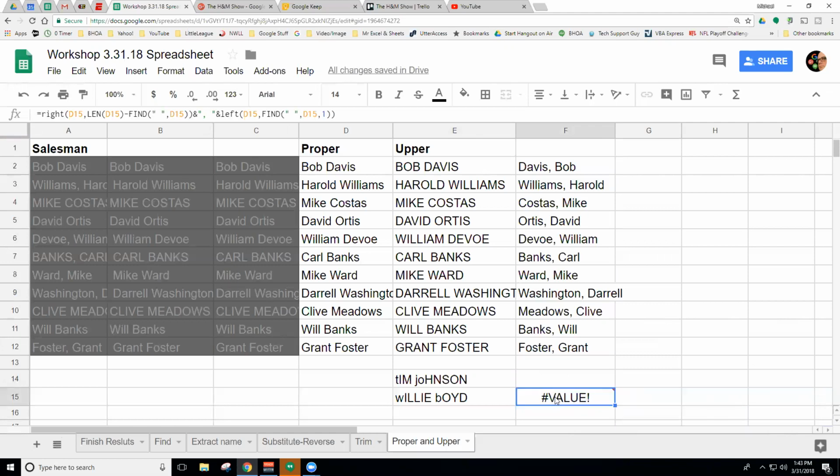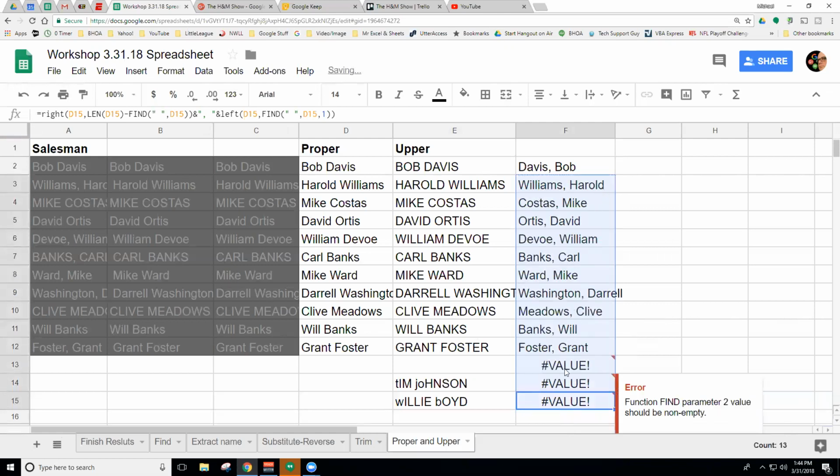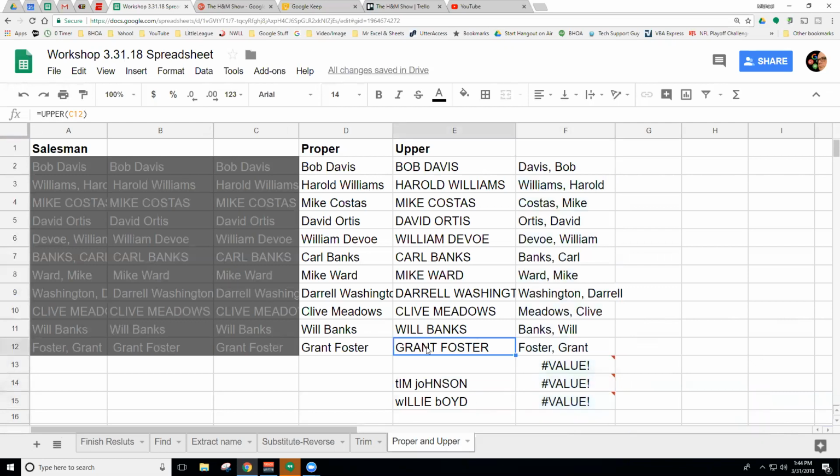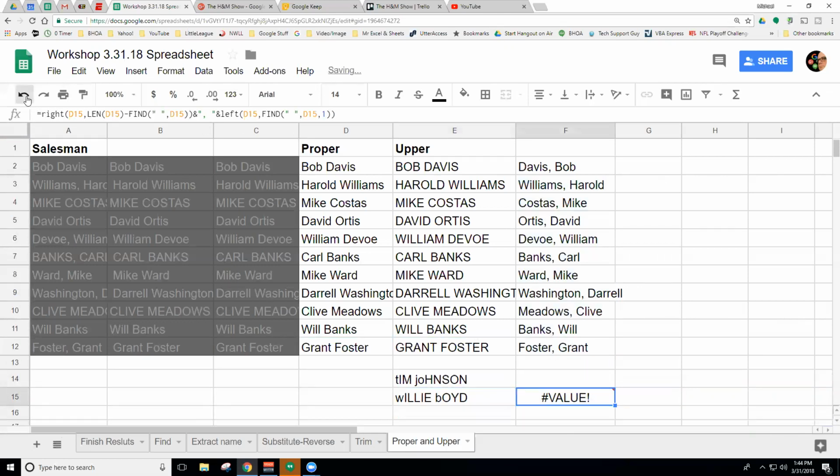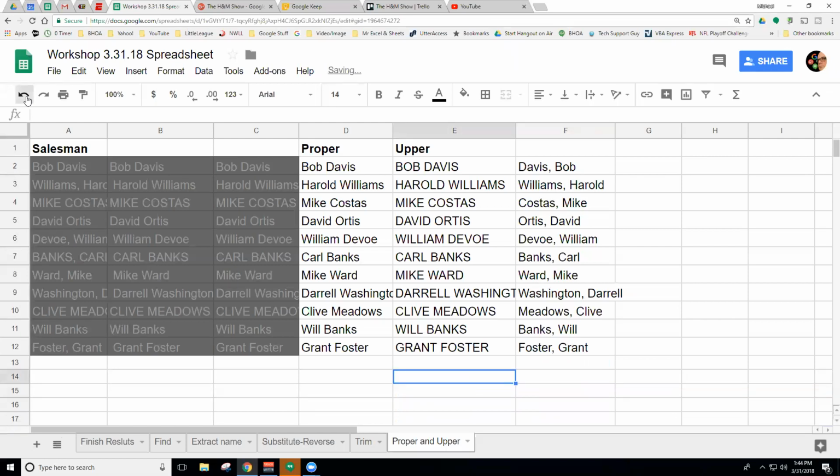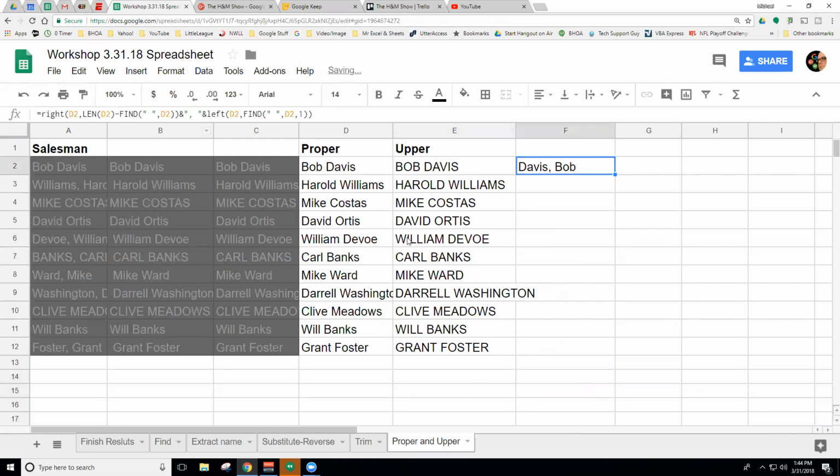It's going to be a value because there's no comma or whatever. I don't have that error checking, but then I can bring that in there. So it puts values here because these don't have formulas, or this doesn't have anything in it. Remember, I'm going off of D2, not E2. That's why. But once you add data into D2 or into the D column, that formula will apply it.